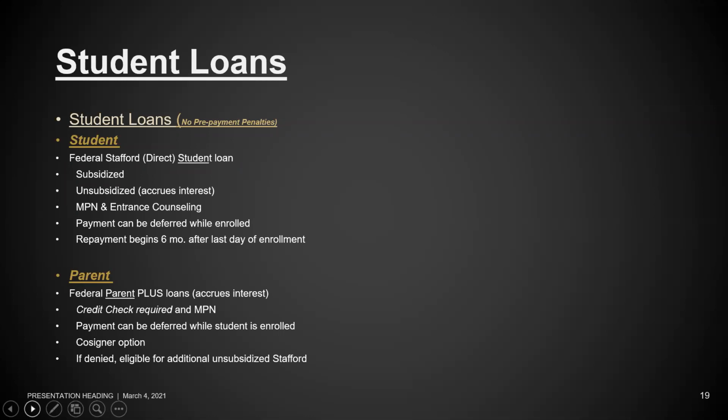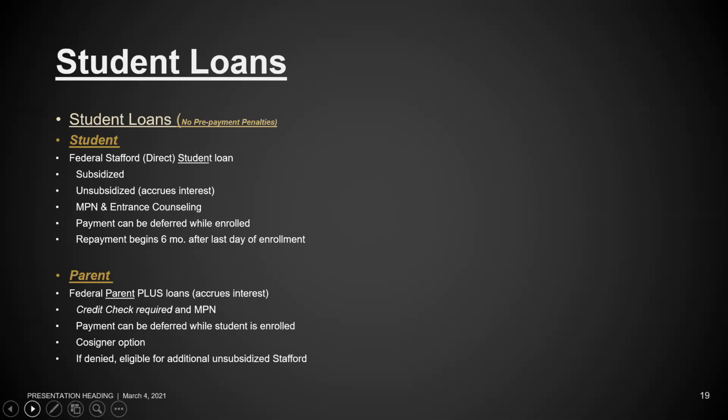Okay? Repayment begins 6 months after graduation or the student ceases to be enrolled at least half time, or 6 credit hours. So if the student stops out of school and they're out more than 6 months before they graduate, they will go into repayment. If they decide to return to school say 7, 8 months later, they have to continue to make those payments until they get their loan status back into an in-school deferred status.